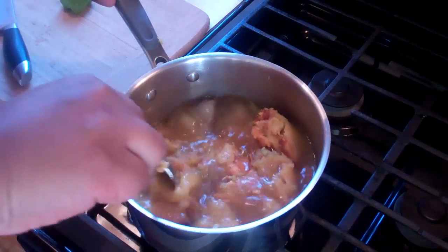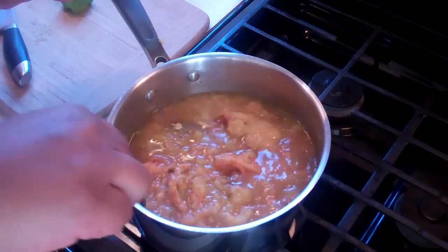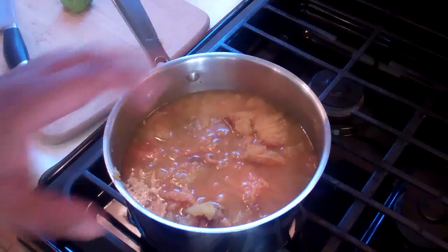Just going to stir that around a little bit. We're going to bring this up to a boil, and then we're going to let that simmer for about 20 minutes or so before we put the submersion blender in there to puree everything to be nice and smooth.